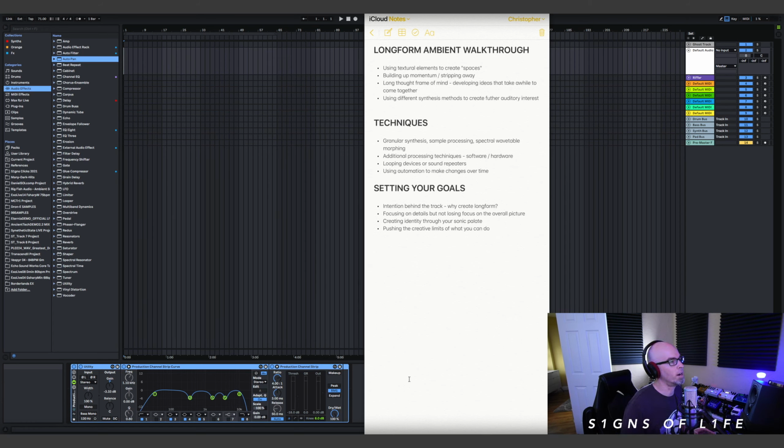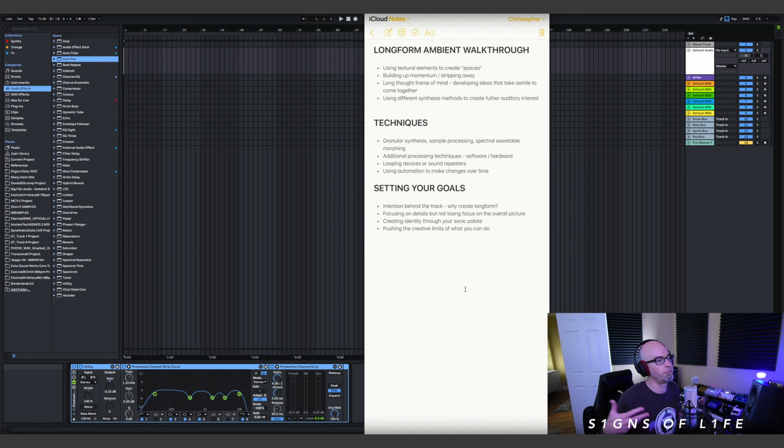The second thing is building up momentum and stripping away. Something that happens in Manifolds a lot is he'll have a sequence, and that sequence will generate, and then it'll keep adding to itself over time. And within 10 minutes, you're like, oh my God, that's the same sequence that I heard 10 minutes ago, but it's so much more evolved and elaborate now. So that's one thing that I want to talk about, which is a really hard thing to do, especially over the long term. But it's possible. So we'll talk about that.